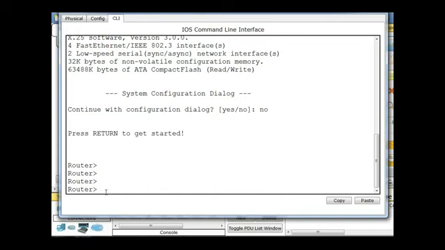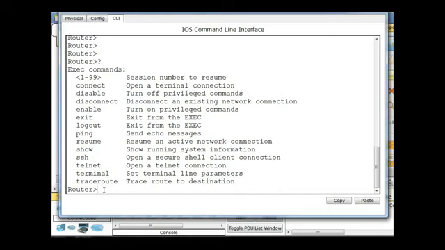This greater than sign. And if I want to get to the different command modes, so this is the basic command mode. Before we do that, I'll just type in a question mark and it shows me all of the commands that are available in this basic level user exec command mode. So you can see I can run a telnet command, I could run an SSH command, I have access to a few of the show commands, right? Let's take a look at that.